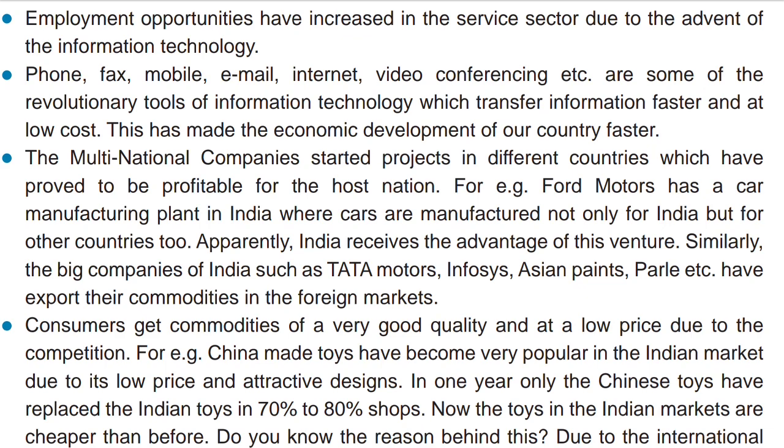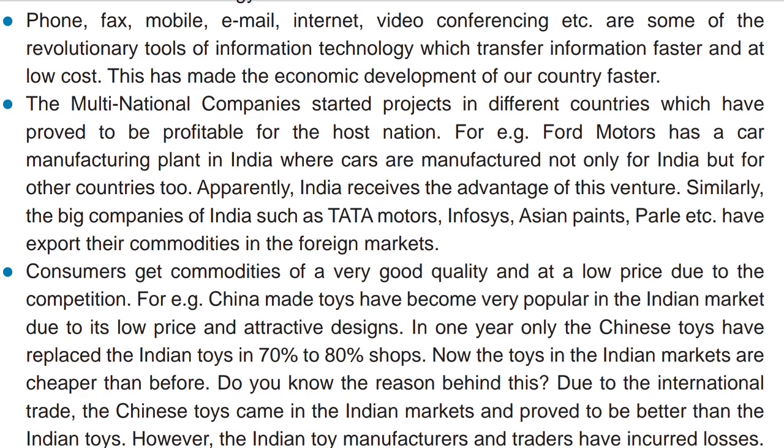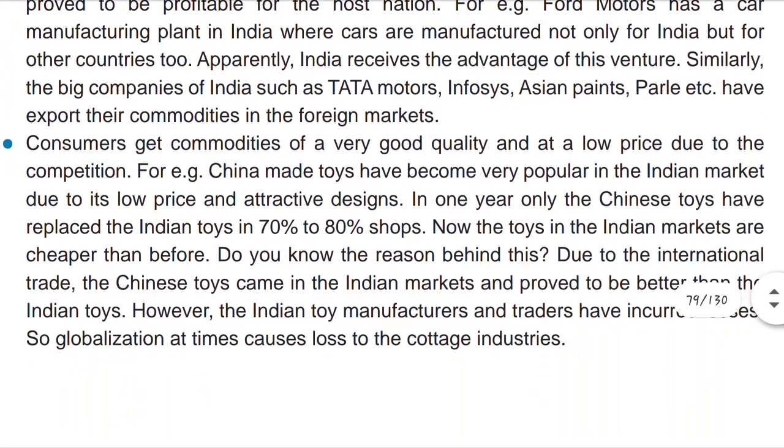The multinational companies started projects in different countries which have proved to be profitable for the host nation. For example, Ford Motors has a manufacturing plant in India where cars are manufactured not only for India but for other countries also. Apparently, India receives the advantage of this venture. Similarly, the big companies of India such as Tata Motors, Infosys, Asian Paints, Parle, etc. can export their commodities in foreign markets also. This became possible only with the introduction of the policy of globalization. So these policies were a boon for the development of trade and commerce in our country.